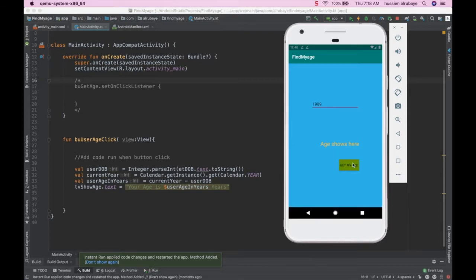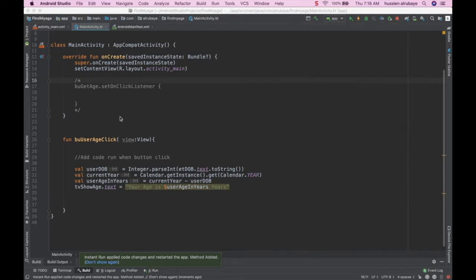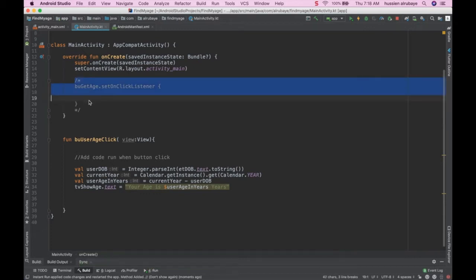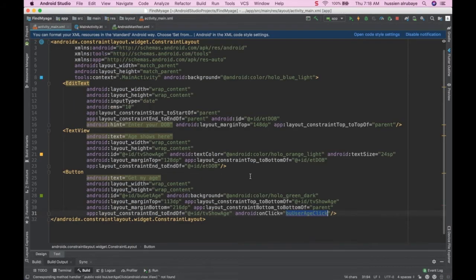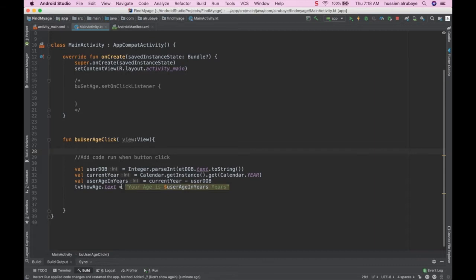And this way, I say get my age. So you saw how we were able to register events using the Android way, which is event driven. We add the event, or we just connect the UI directly with the code, which is this one, or implement the method. The best one is not connecting the UI with the code. The best one is what? Using the event driven approach.